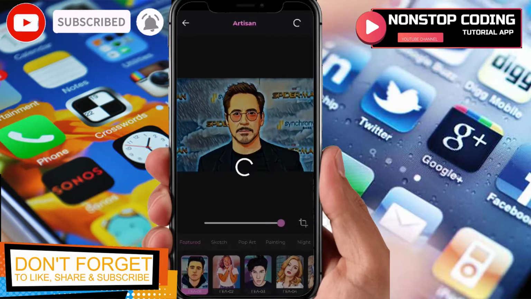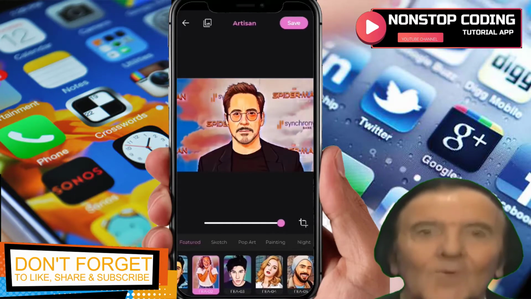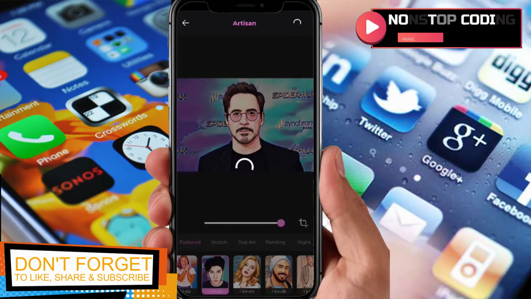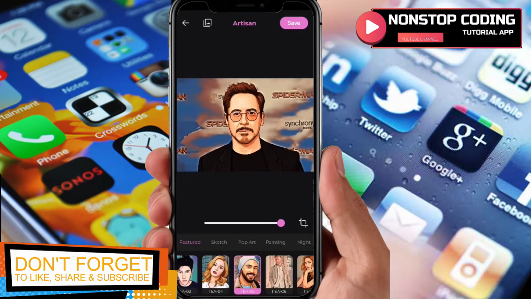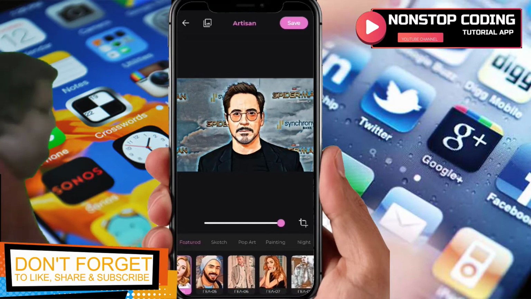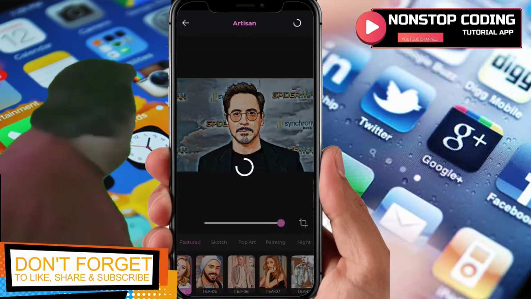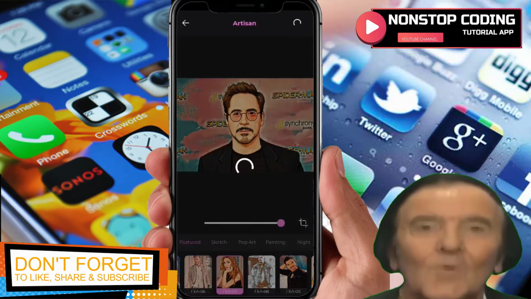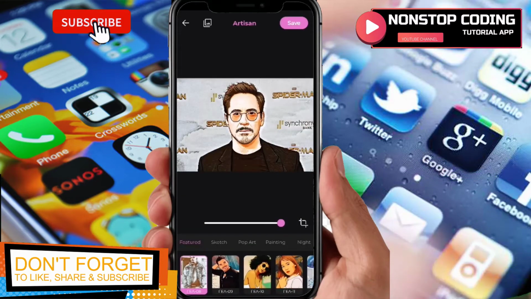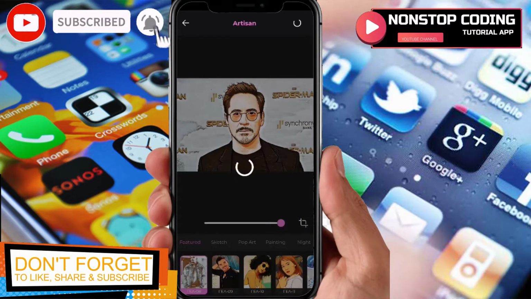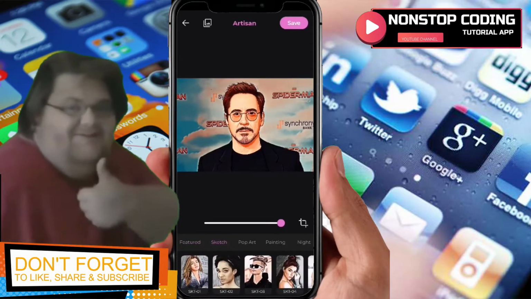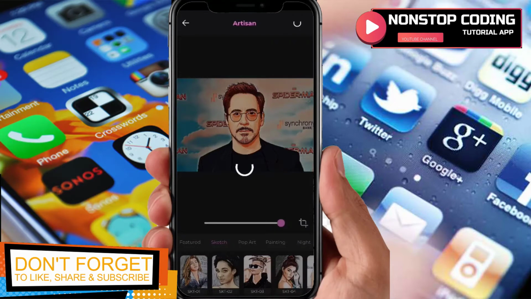As you can see, you can select the filters below there. The effects will apply right away. Just select the filters in here and then it will apply right away. You can select any of the available filters in here.